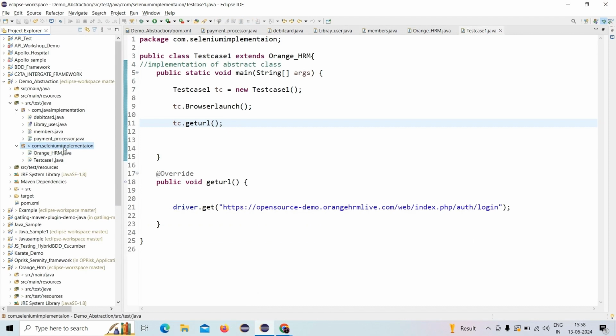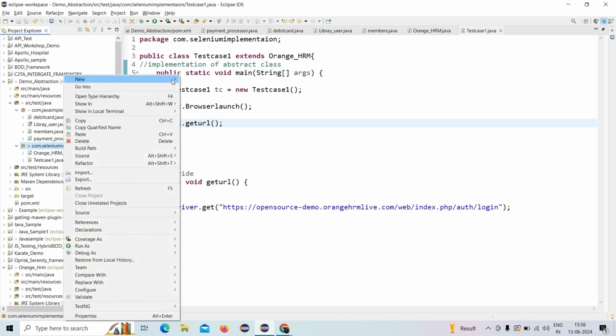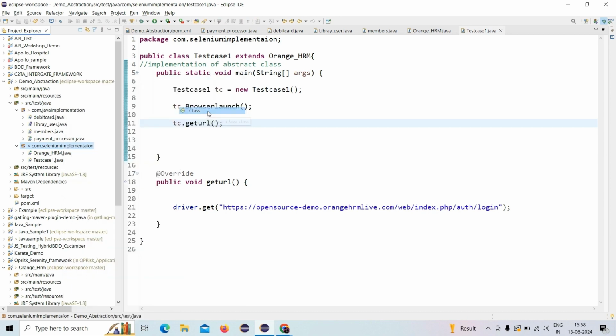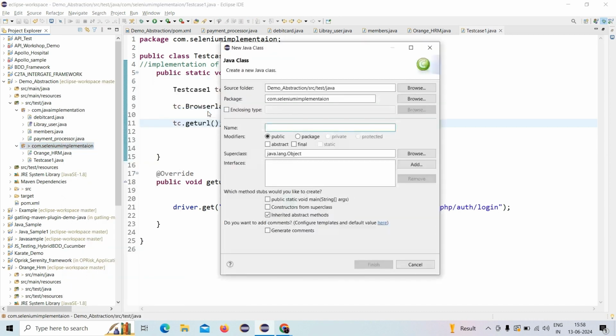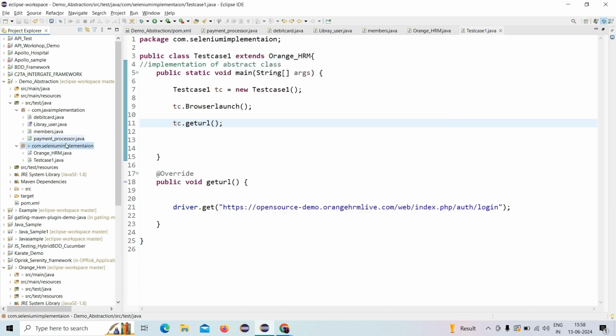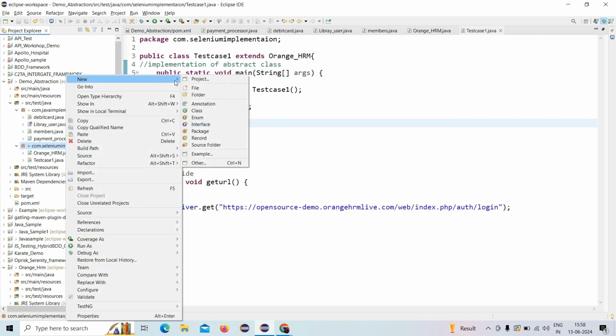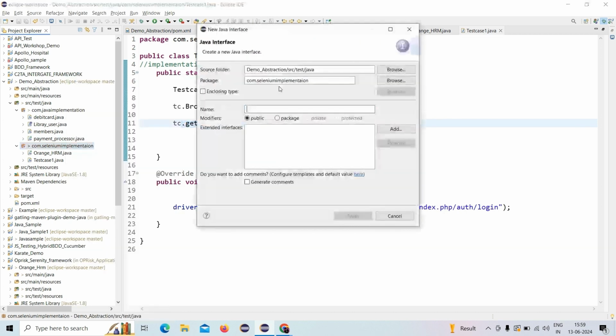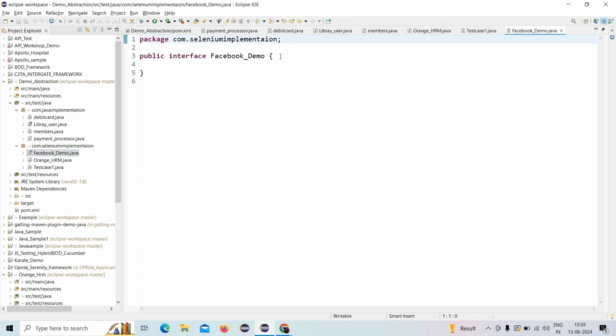Now same, we'll go with something called Facebook demo. We know how to create a class; now we'll create an interface here. New interface, Facebook demo. Let's click finish.